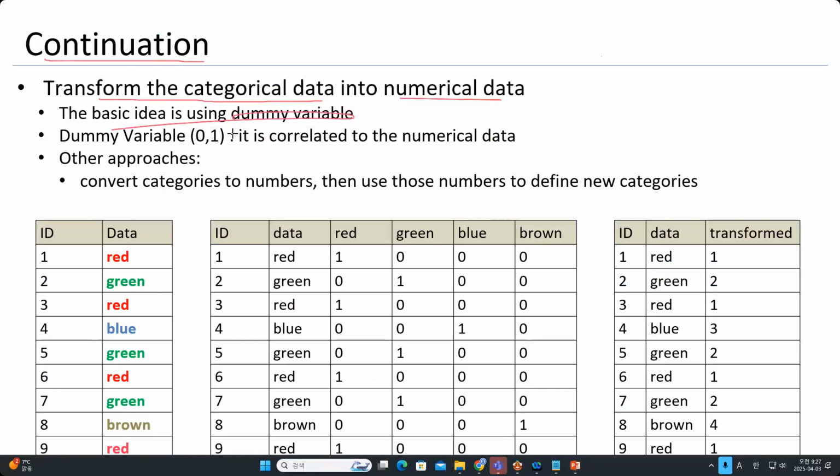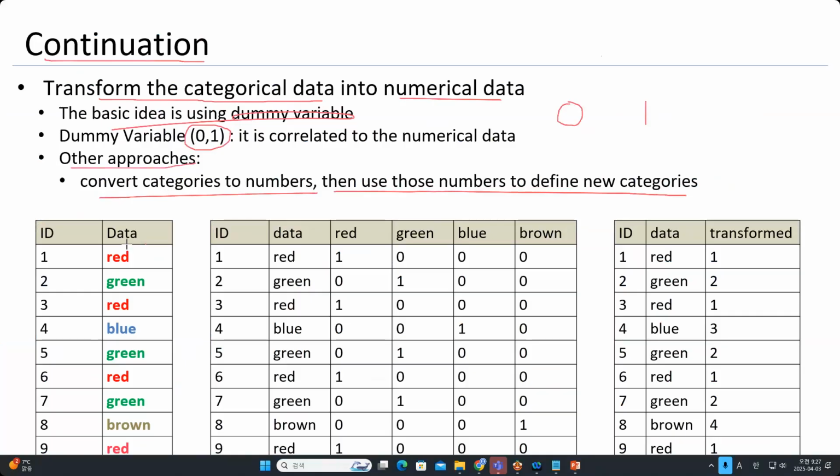The dummy variable means we have 0 and 1. 0 is not true, 1 is true. Another approach is that we can convert the categories into numbers, then use those numbers to define new categories.